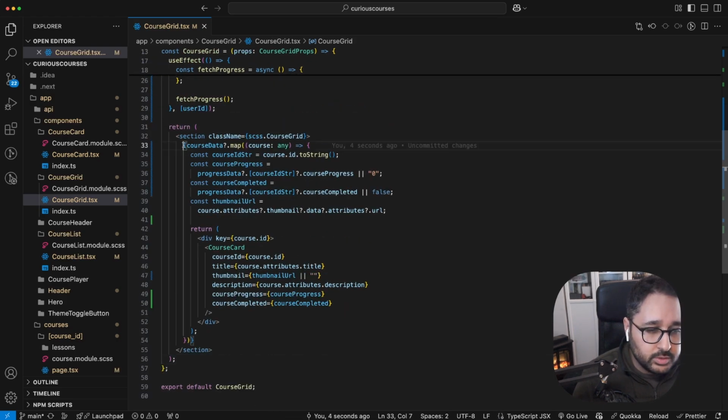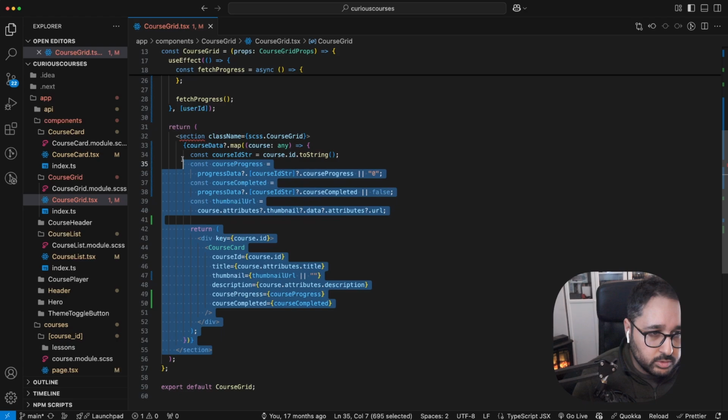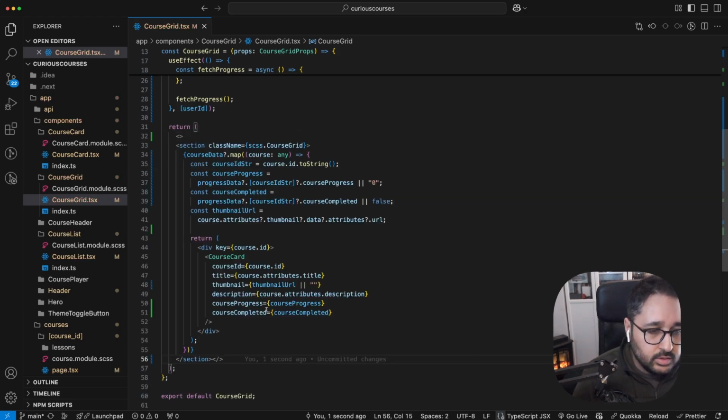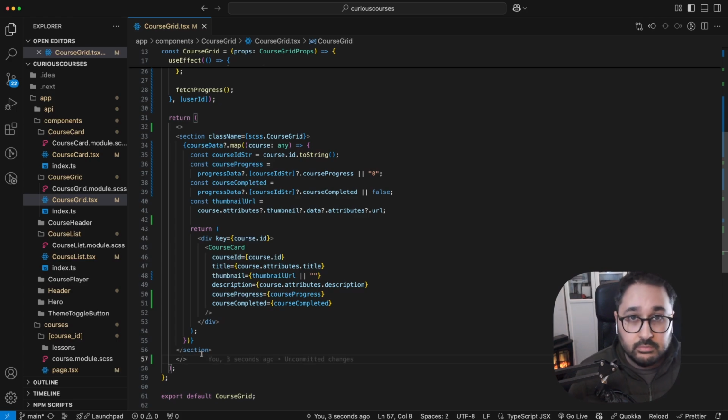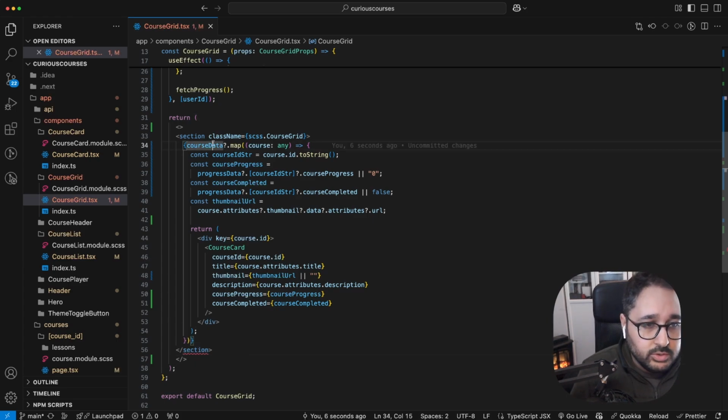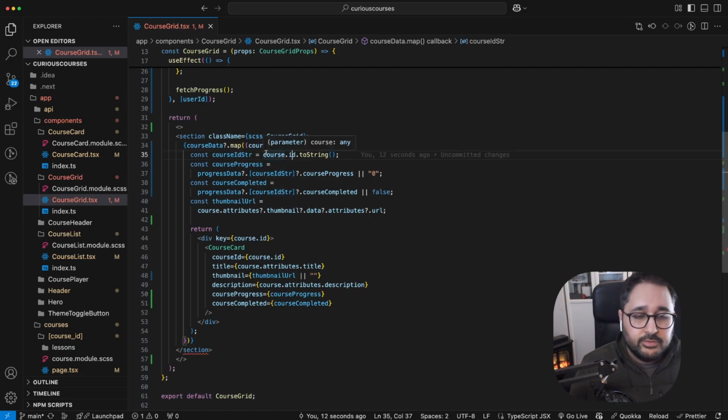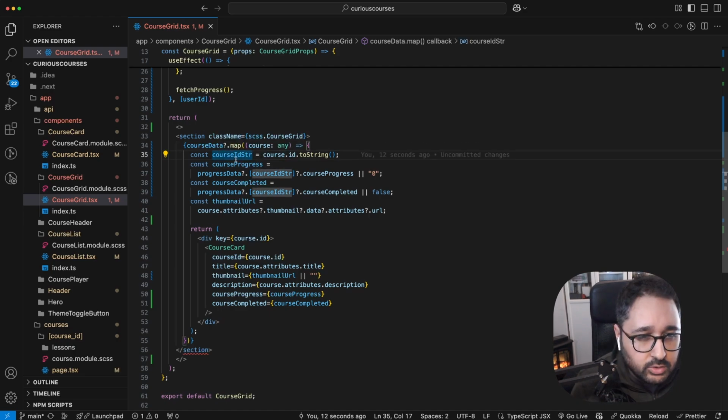And basically what we're doing is we're wrapping all our UI in course data. One thing we need to do is just make sure we wrap this in a React fragment first, just because this section was broken up into two pieces, so React wasn't happy about that. So courses data we're mapping over, and we're getting the course data, and then you can set the type here if you want. I've just set it to any for now, but essentially course data, we're basically getting the course ID as a string here.